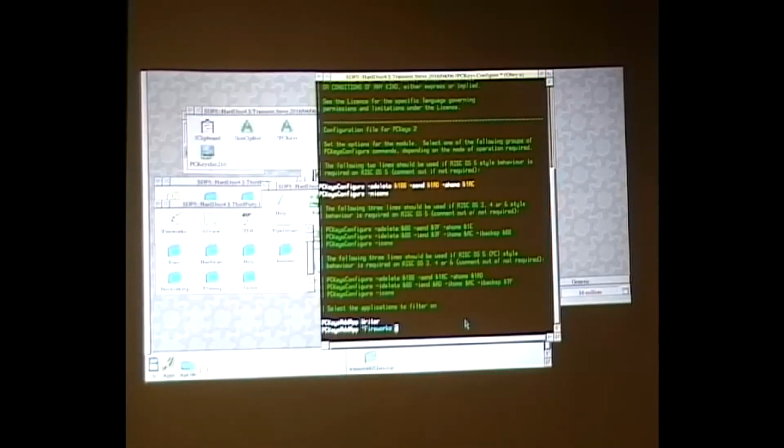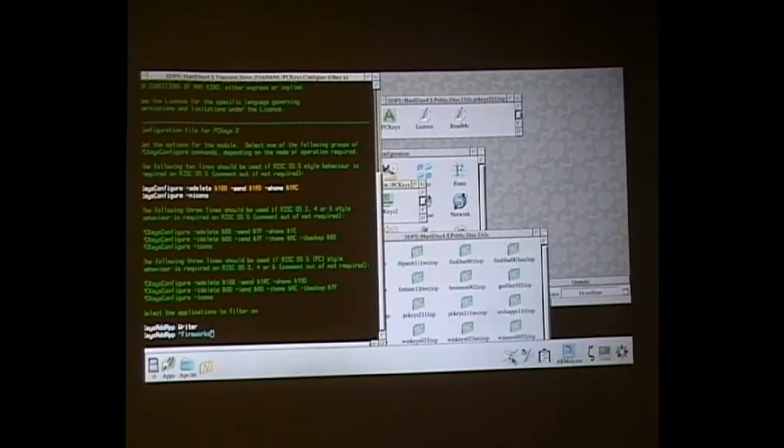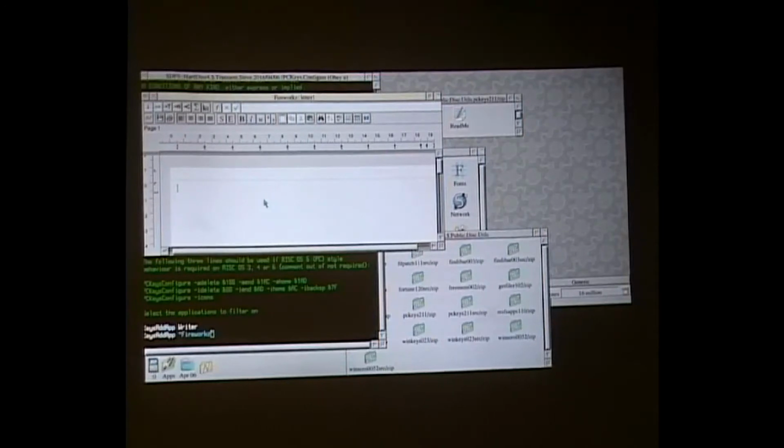If I delete the 32 and save that and rerun that configuration, and make myself a new letter. That's our backspace, and that's now delete, so it's now deleting the correct way around. So it's correctly picked that up.